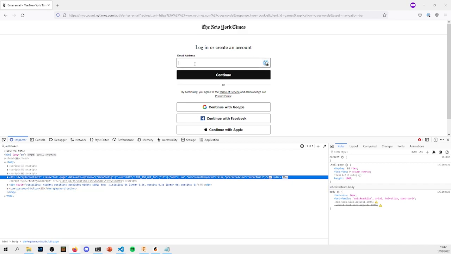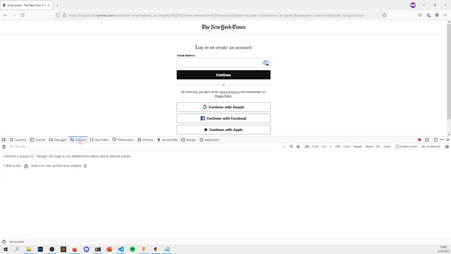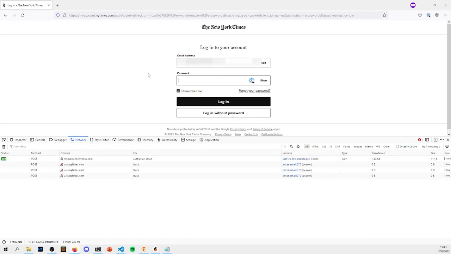Our second request will be going to this email address here. And before I hit continue, I'll show you it's kind of weird how this page is built. There are several multiple requests here. If I type in my email address and hit continue, you can actually see behind the scenes, even though this page looks like it doesn't change, it pops up the password field, obviously. But there was a POST request that hit this authorize email endpoint.